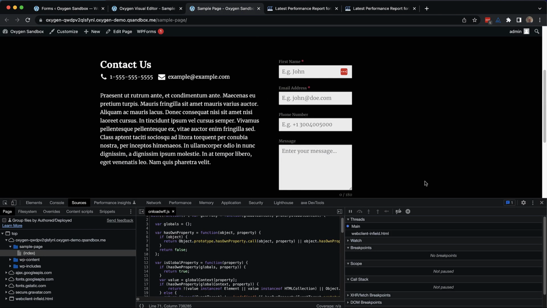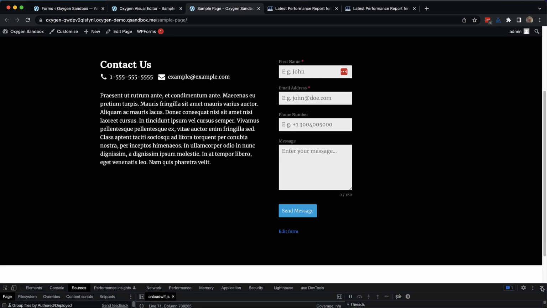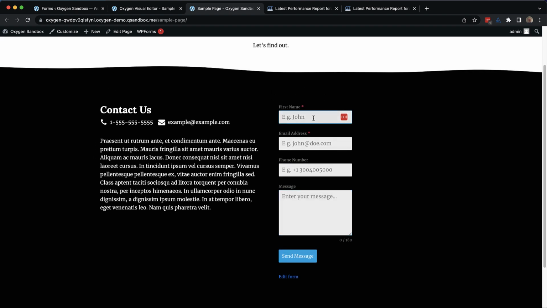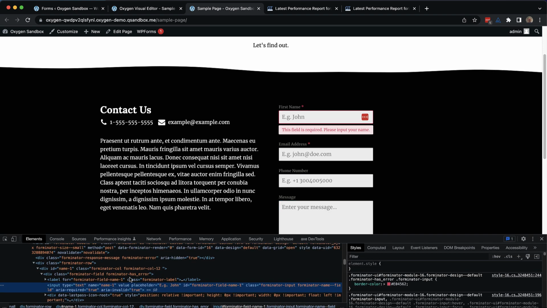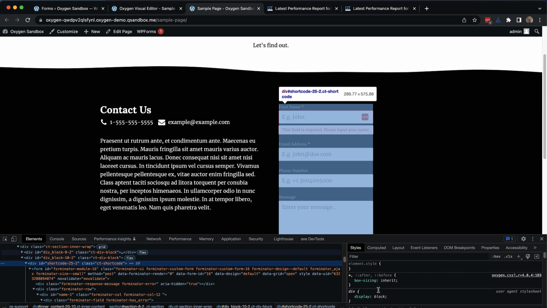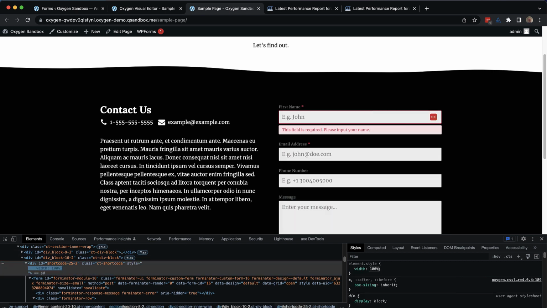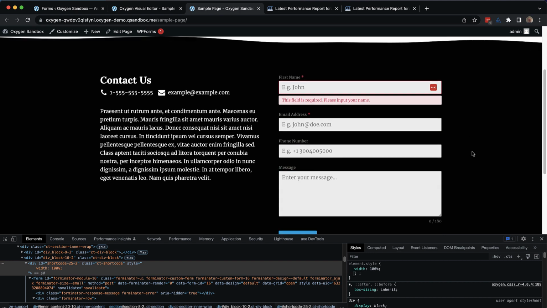Now on the front end, the form styles don't look as good as some of the other ones so far. It's a little bit narrow. I would prefer it take up the full width. Let's see what's restricting the width here. Maybe it's a shortcode issue with Oxygen. We'll find the shortcode element, set the width to 100%. So yeah, you can just set your shortcode element to 100% width and get that width better.